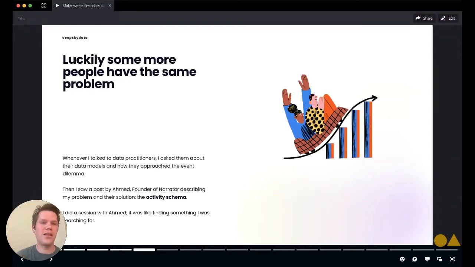And we looked at it. And I think I saw for the first time something that looked really promising for me, because it's basically an approach to model data and to put events in a place where they're really first-class citizens. So it's really about building something around immutable event logs. I did some data modeling on immutable event logs before, and I really like this kind of approach because it made especially this kind of product analysis a lot easier than in other kinds of schema. And so I was intrigued.